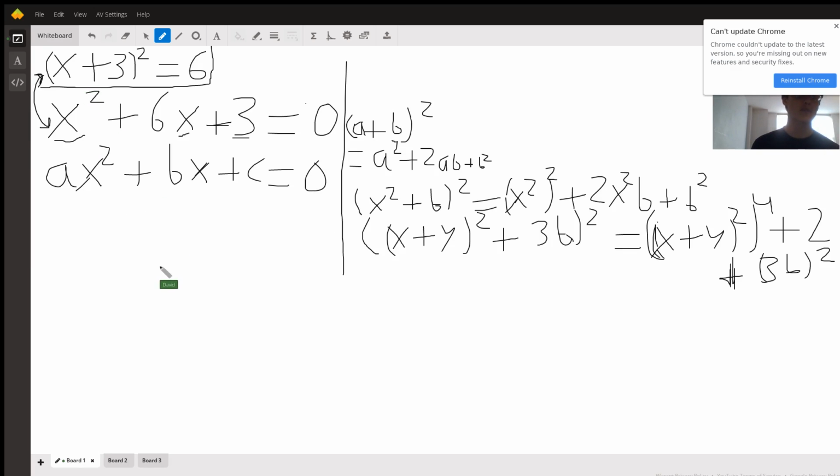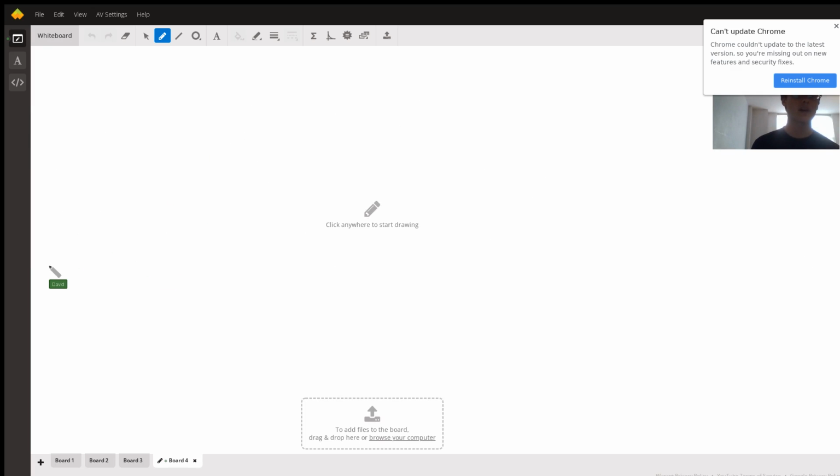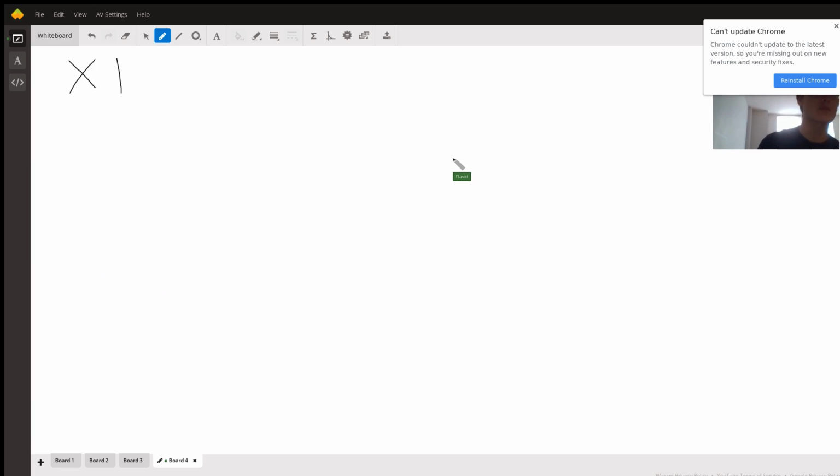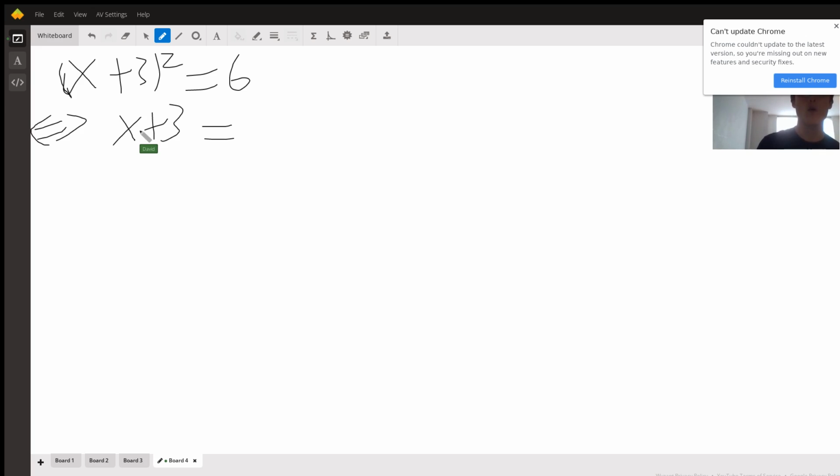So we can apply that to x plus 3 squared equals 6. How do we do that? Well, x plus 3 squared equals 6, by the definition of the square root, is equivalent to, this double arrow, saying that x plus 3 is either the square root of 6 or negative the square root of 6. Right? Something squared is another something if and only if the first thing is the square root of the other thing. Okay, x plus 3 squared is 6 if and only if x plus 3 is one of the square roots of 6, either the positive one or the negative one.